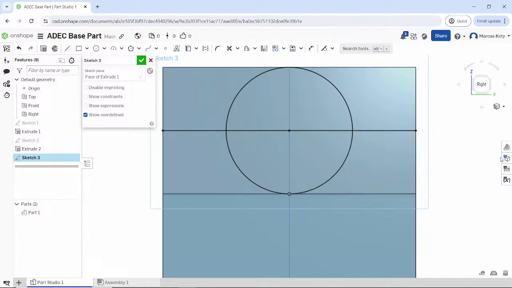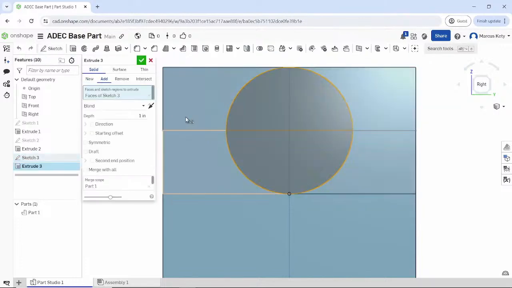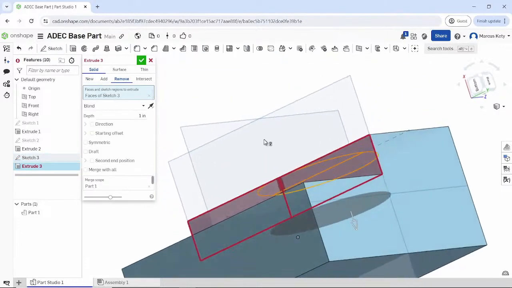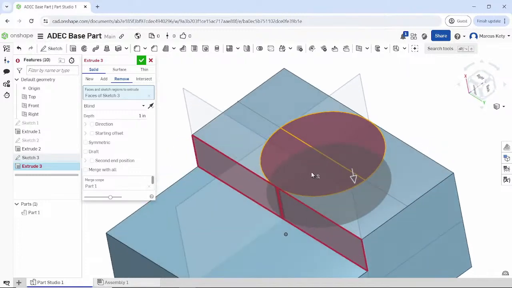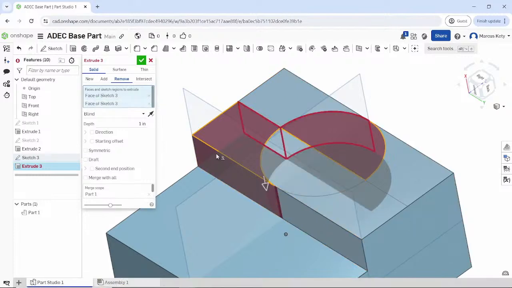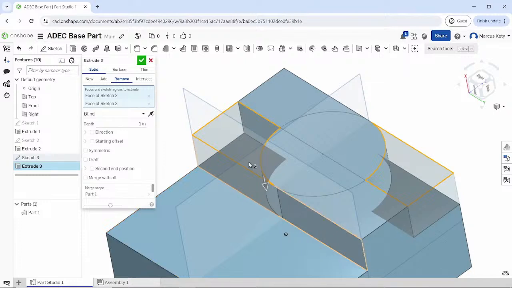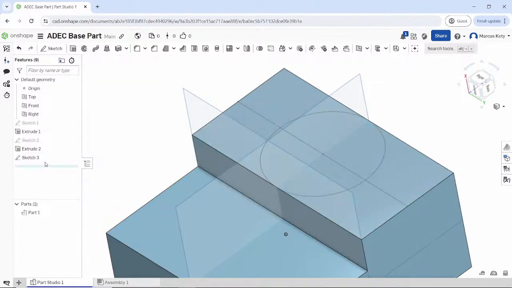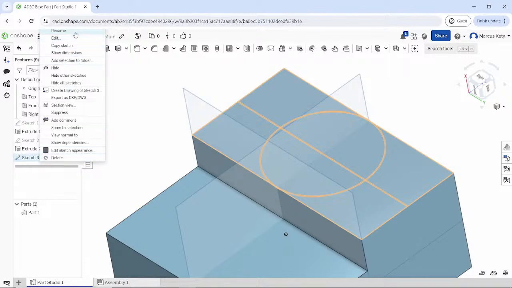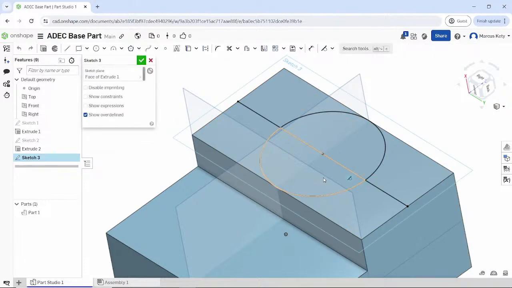So I've put no dimensions on this, and it is a fully defined sketch. If I was to try and do an extrude from this sketch, to do a cut or remove, it's going to take a guess at what I want it to do. And I can come over here and select, maybe I want that section cut away only. Maybe I want those two sections cut away, and you can see the previews that it's giving me. But a better way of going about it is to guarantee that there's only one thing that I can select.